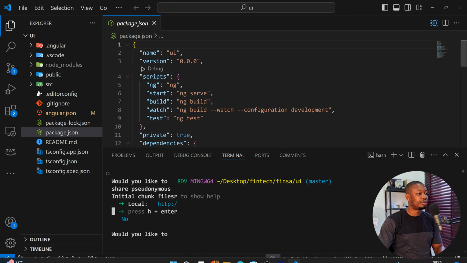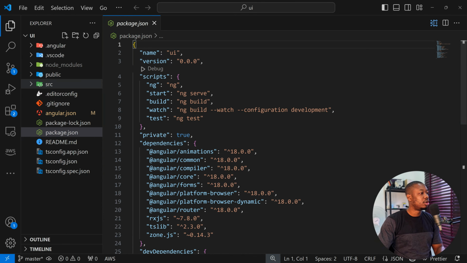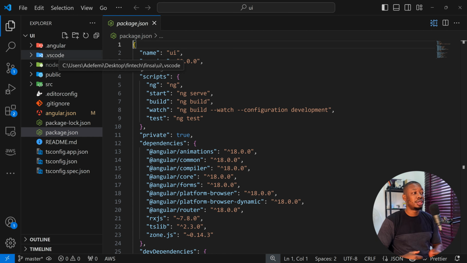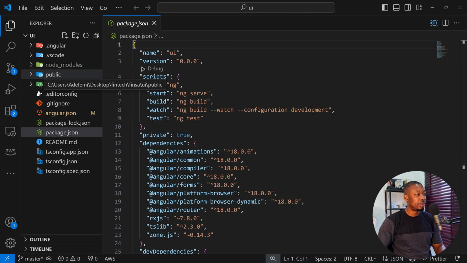Coming back to our code, can close this for now. And let's quickly have a look at the folder structure. So we've been doing React, and I think as a result of that, some of this folder structure should not be a big deal. So obviously, the source folder is where all your code would be, most, let me say. Because sometimes you can decide to create an external folder to handle stuff. So the public folder is where your static files will stay. So if you want to have images, videos, you want to have them in your static files.